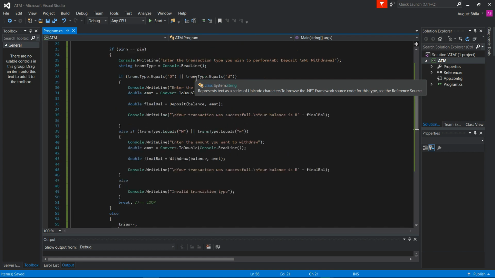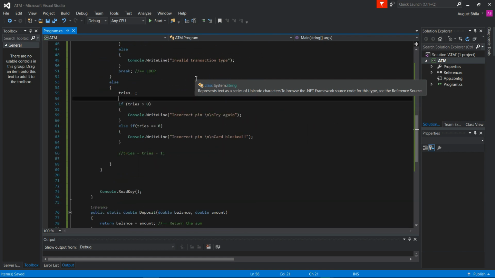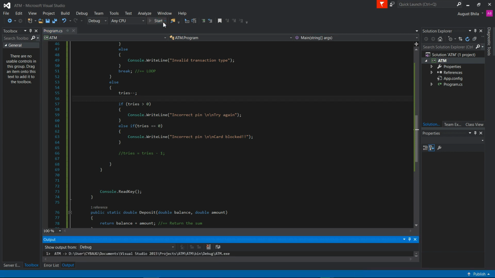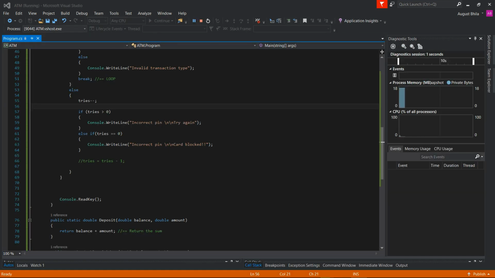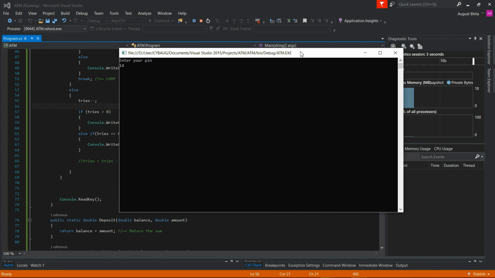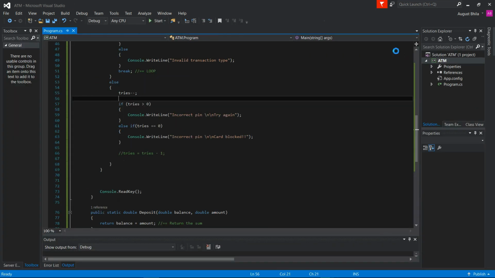It's going to come up there as 3. Powerful. Let's try this once again. Let's enter that. Incorrect pin, card blocked. Powerful. 1, 2, 3, yes, we tried 3 times. So yes, it worked.